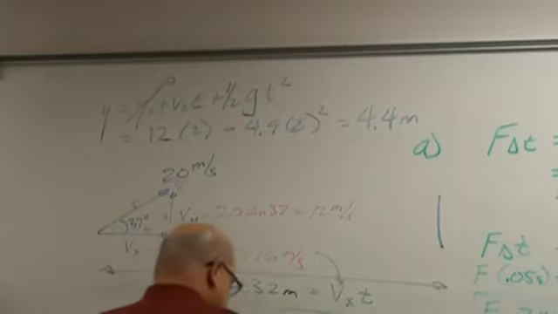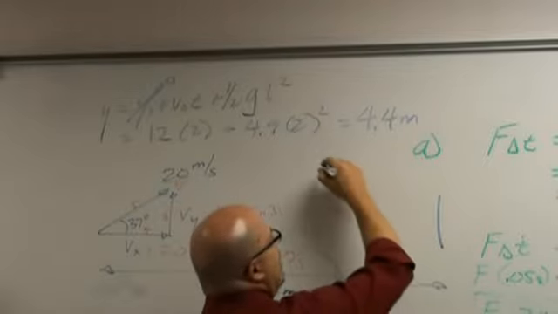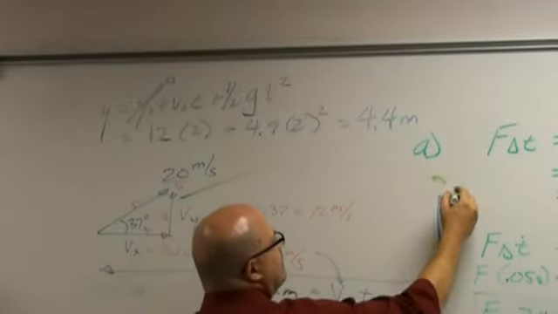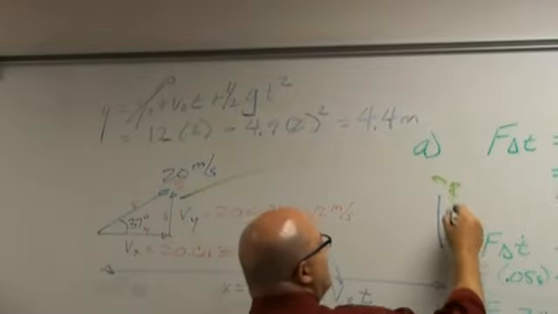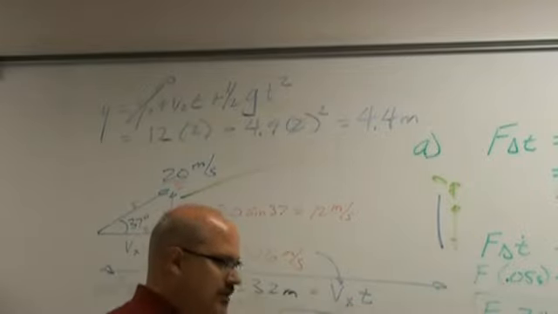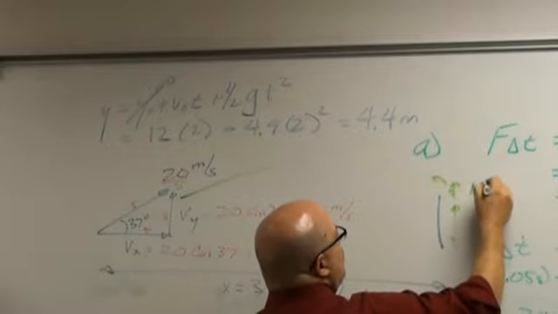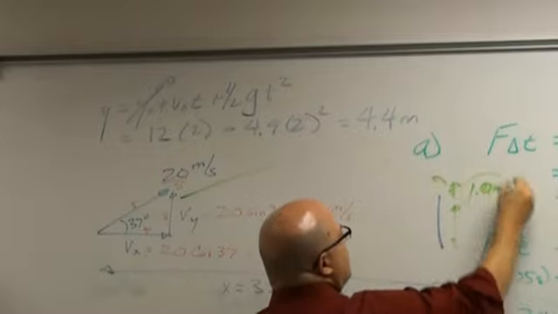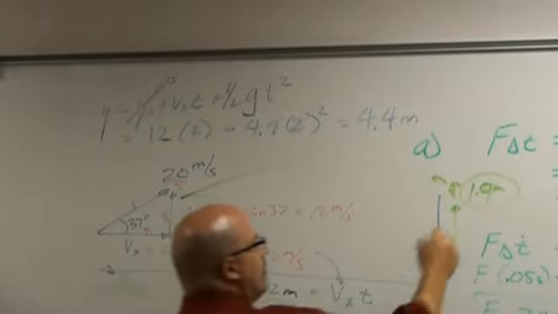No. Uh-oh, no. Because 4.4 is up here, so the ball goes like this, and they want to know this distance. So you've got to subtract off the height of the fence. So 1.9. Yeah, it turns out to be 1.9. Oops, 1.9, sorry. Over the top of the fence, because the fence is 2.5 meters tall.